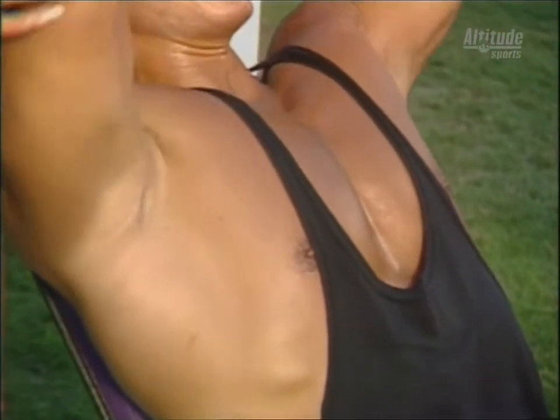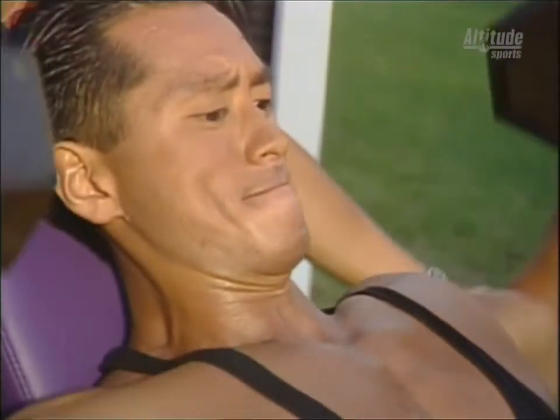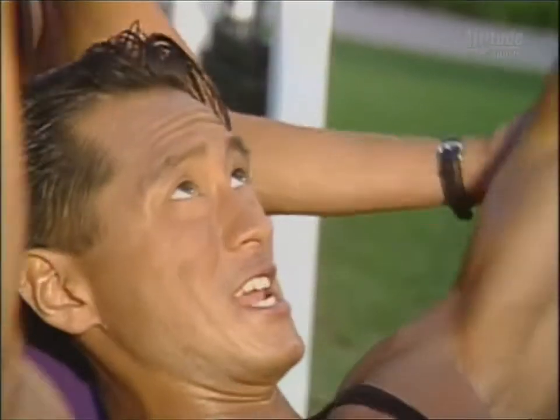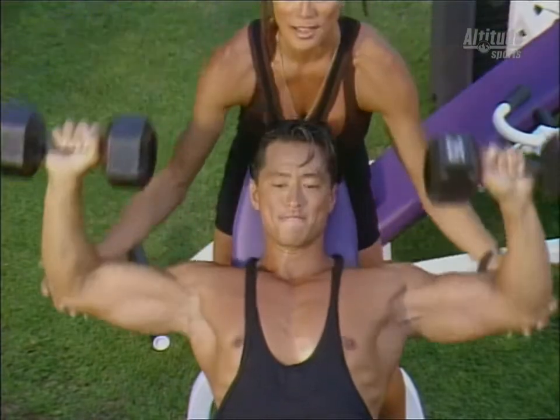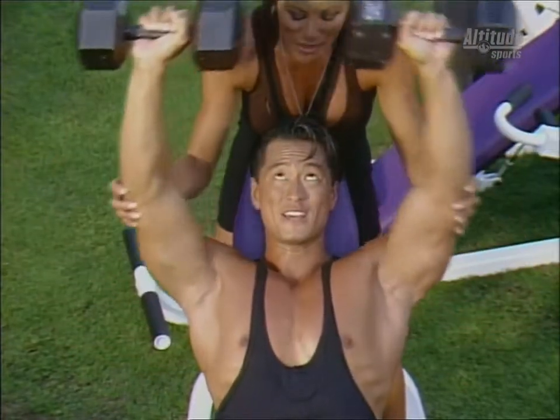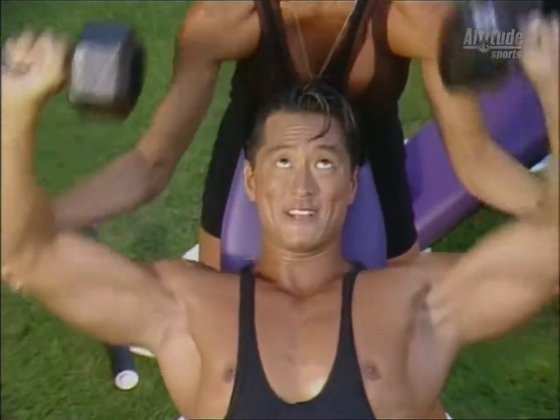Again, when you're spotting, you can spot down here at the elbows. You want to give a little help. You don't want to take the weight away from your partner. Good concentration. You get 5 more? Yep. Let's push up. 4. Everybody's watching you. 3, 2, and last one.